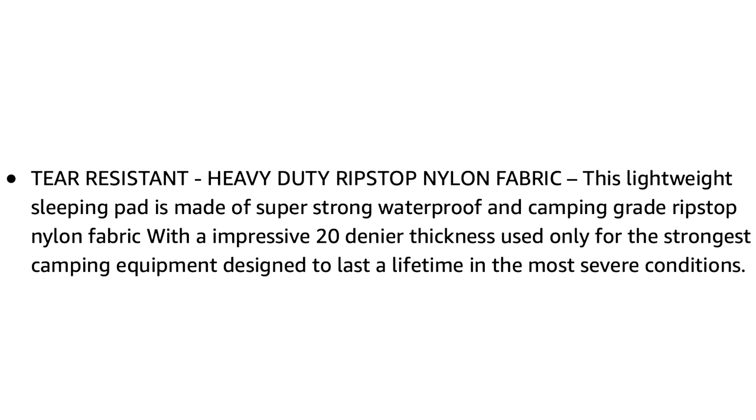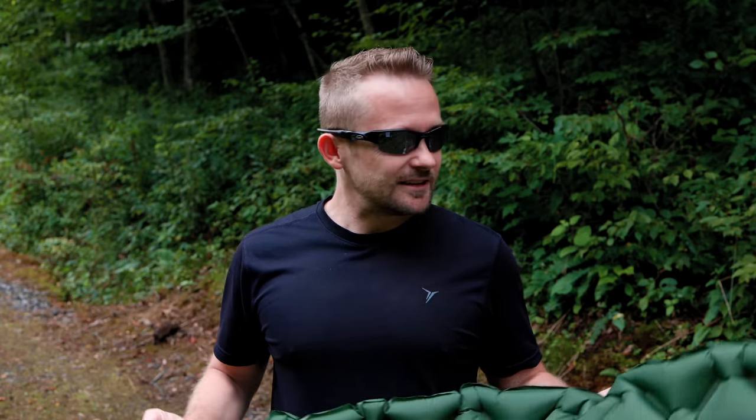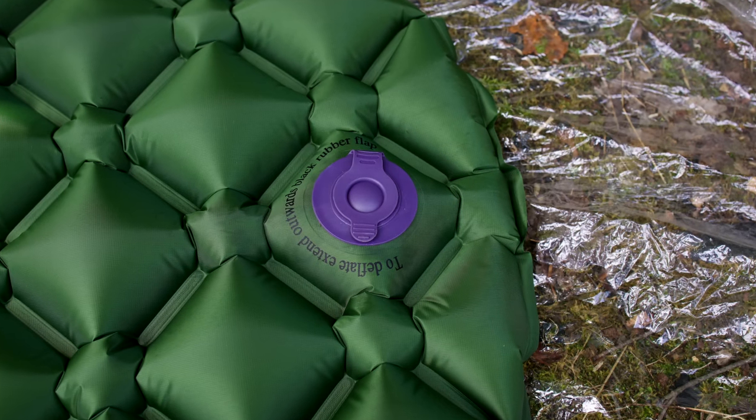Tear-resistant, heavy-duty ripstop nylon fabric, lightweight sleeping pad. It's super strong, waterproof, camping-grade ripstop nylon fabric. Interesting. I've never heard anybody use that term before, camping grade. What does that mean? I honestly have no idea. Just about any company can say that about any sort of material. And how would you argue that? Some of this is really poorly written.